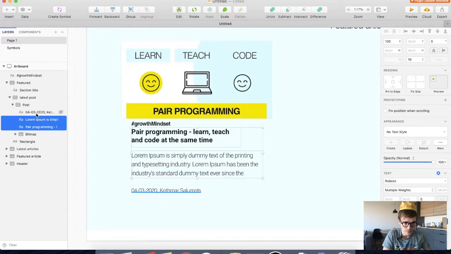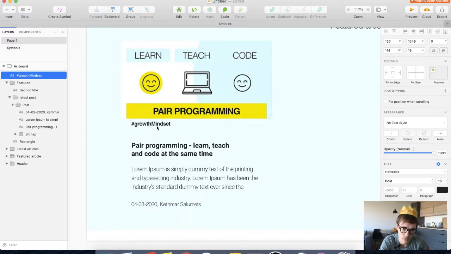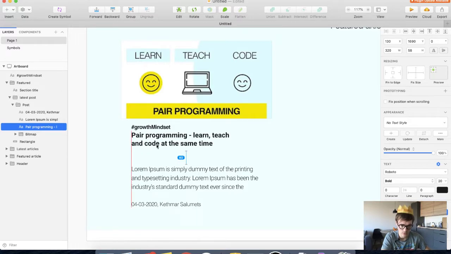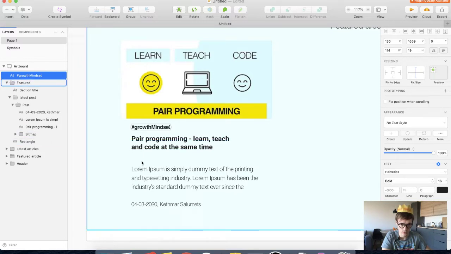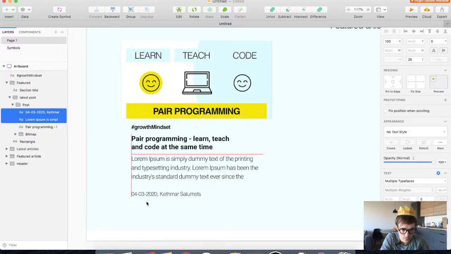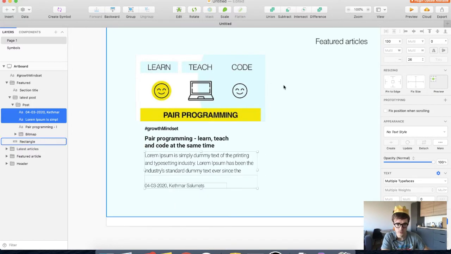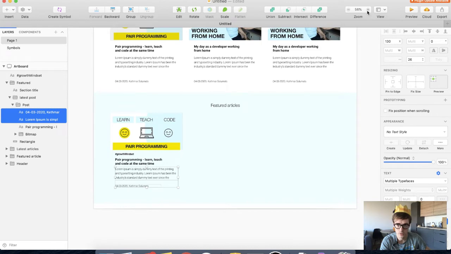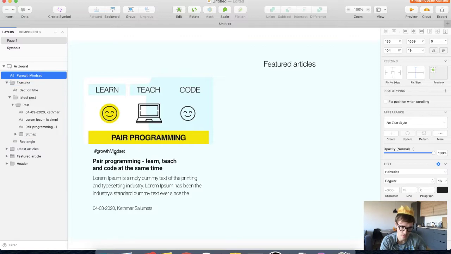But let's see, if we just have the category above the title, that could even work actually. Let's see. I mean, that's not bad. Doesn't stand out much though.